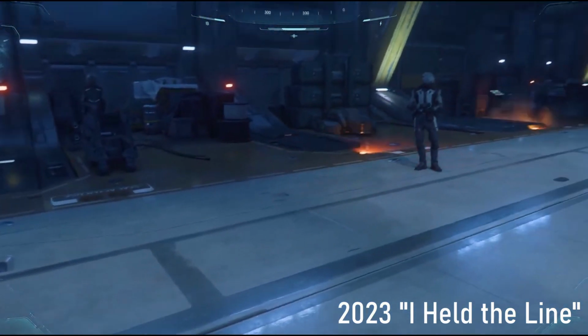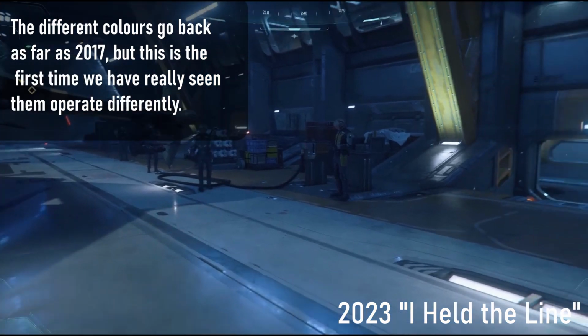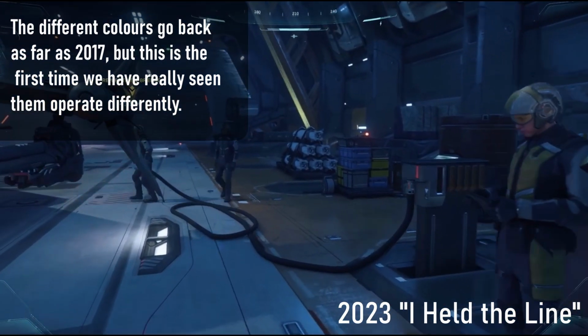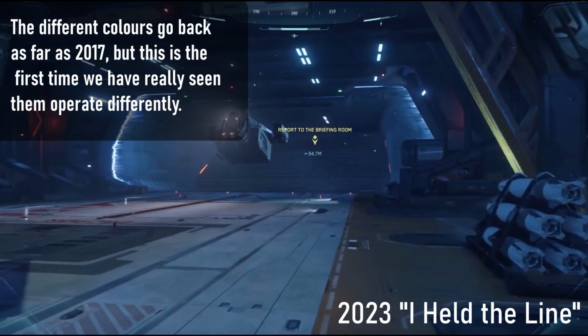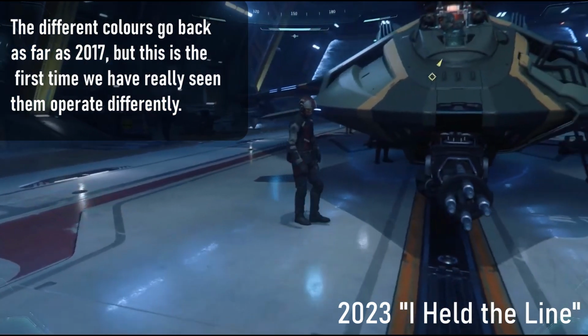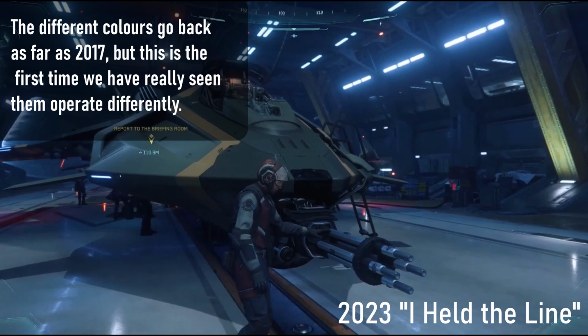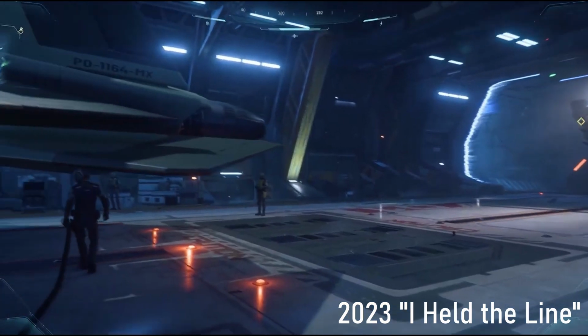One of the changes I found most interesting was the update pass to the flight deck crew. Where previously they were all in the same uniforms, there is now a colour coding reminiscent of real-life carrier deck crews, and this appears to have a functional translation into what they do to your craft. We see a crewman in red inspecting the craft's weapons, matching the designation for US Navy Ordnance Specialists, and someone in purple moving a fuel hose, matching the real-world fueling specialists.